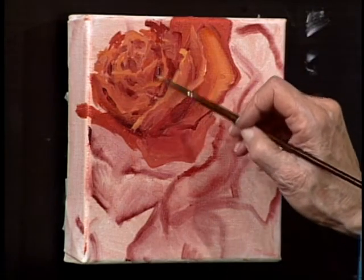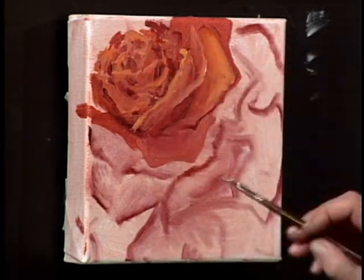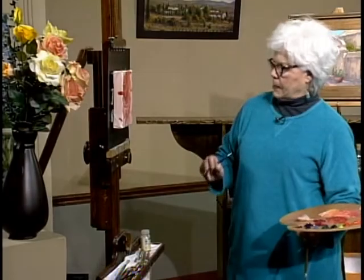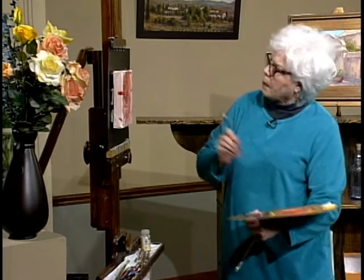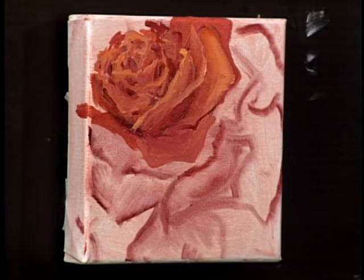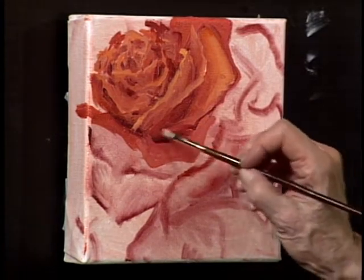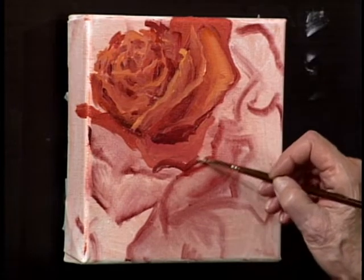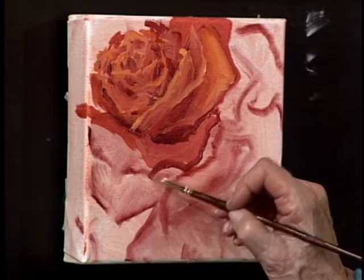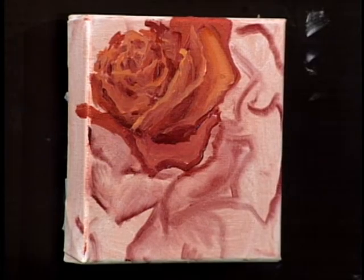Okay. A little bit of dark in there is necessary to give it a little bit of a value change. Okay. Now here, this is one petal right here. So I want my dark to be coming right here. And right underneath it. Now this may be contrary to what I sketched out before, but there again, I have to be open to what the painting is telling me it needs.